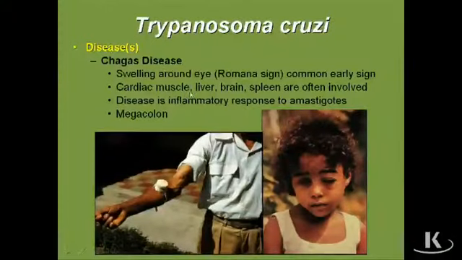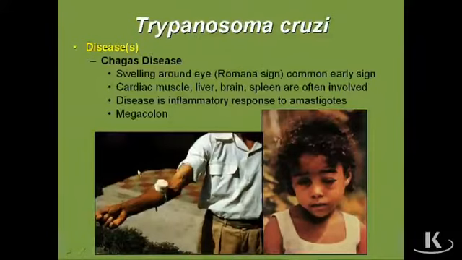And if you want to extend it to the cone bug, you can have a C for that as well. It can also cause toxic megacolon that starts with a C. So you've got to remember the disease with all the C's is Trypanosoma cruzi. Now, it causes myocarditis when it affects the cardiac muscle, but there are other target organs also involved. And the disease, as I mentioned before, is an inflammatory response to the amastigotes in the tissues.